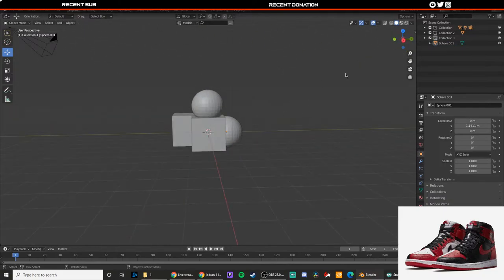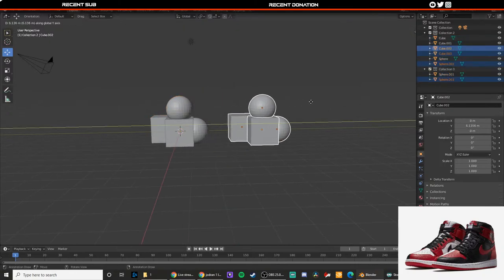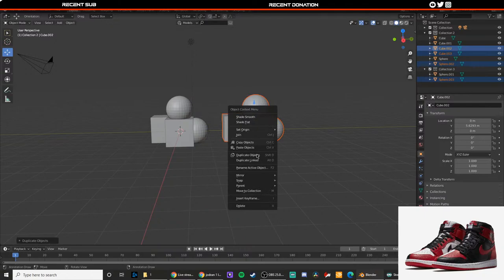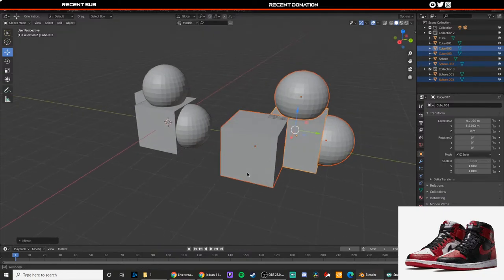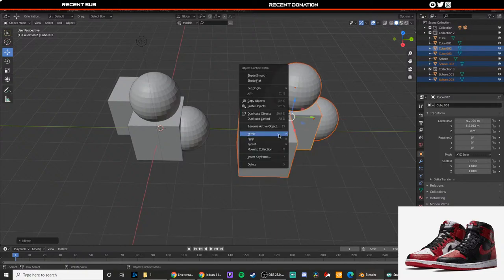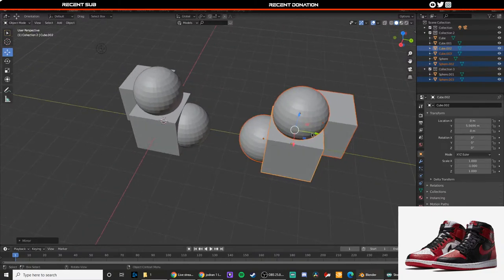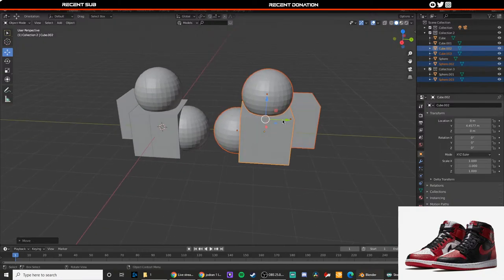All right, so imagine this is our shoe with all our different parts. If we were just to select, imagine these two are a shoe, and we duplicated them. And mirror X global. Mirror X global, mirror Y global. Mirror X global. So it's just Y global. That would duplicate it, but the problem is I'm kind of beefing with this a lot.